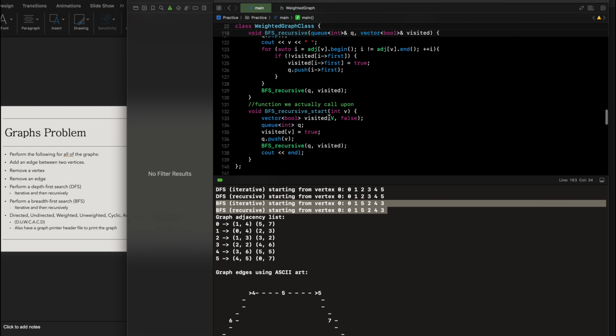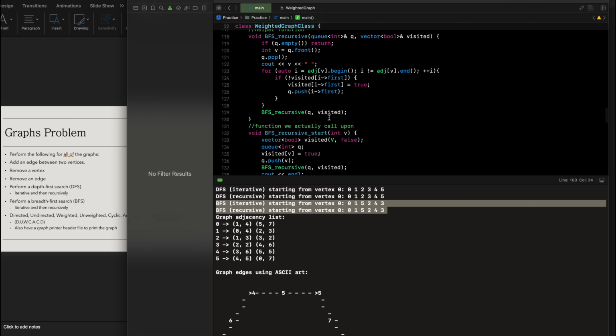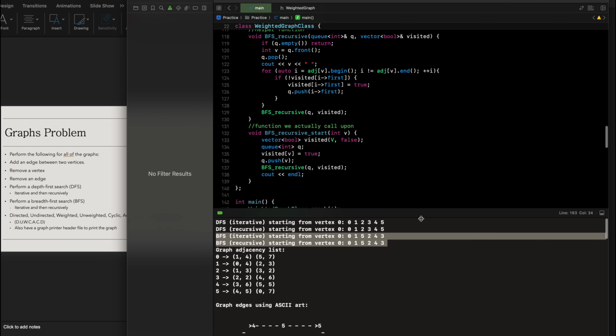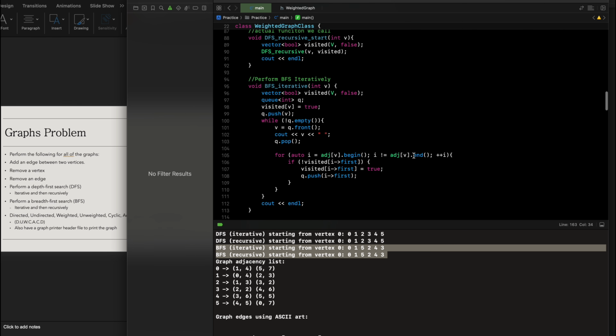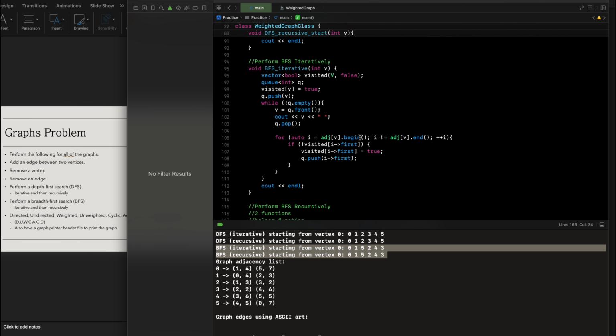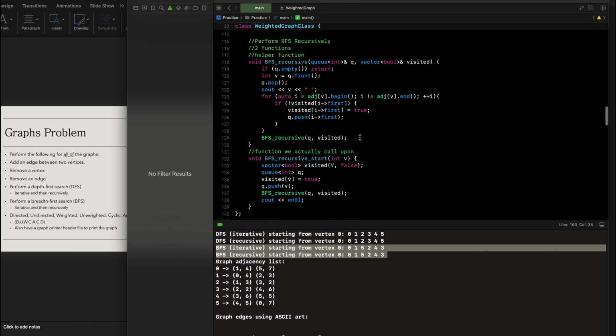Now all we did was just implement a different method for how we actually built out breadth first search using principles of recursion, unlike our iterative approach where we just use the queue and checked whether each vertex would be called upon whenever we visit it and push it inside of our queue with their respective weighted edge as well. So we know exactly what is being added inside of our queue and then finally outputting our following edges as well. Now let's go over a brief overview for what we have already accomplished for our weighted graph.